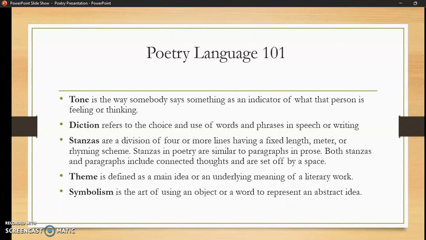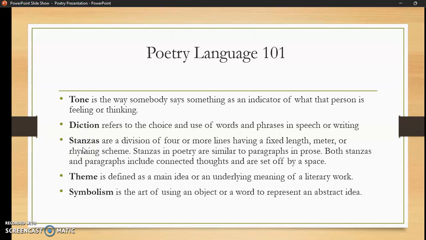And then you can even back up and ask, well, how does that word make me feel? How does that contribute to the overall tone? Sometimes you can just circle words in poetry. I think that's a good idea as you're going through, if you're old school and like to print out poems, to just circle words that stand out and make you feel a certain way, or just feel like, this is important. I need to catch this word. It's doing something for me. It makes me feel a certain way.